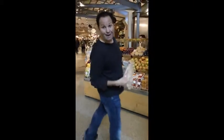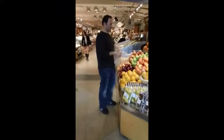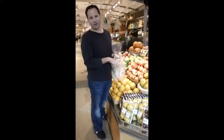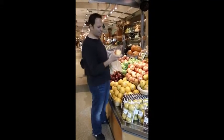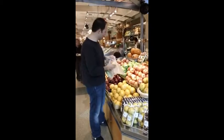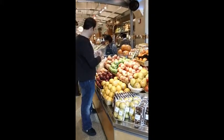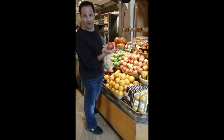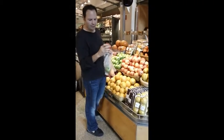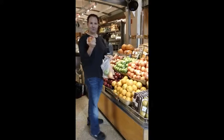We're going to come over here and grab some apples. You can use any kind of apples you like — a tremendous variety of apples, all different kinds, shapes, sizes. They all have different tastes, textures, and sweetness. So we have some Gala apples, we have some Granny Smith apple, and we're going to grab a Fuji apple. When you're looking for these apples, you want to make sure that they're firm — you don't want them to be mushy. You want a nice, firm, solid apple.